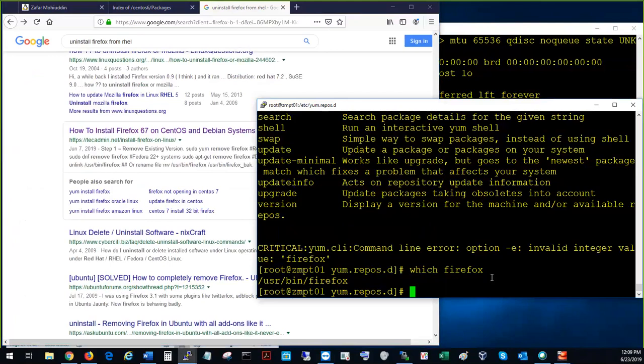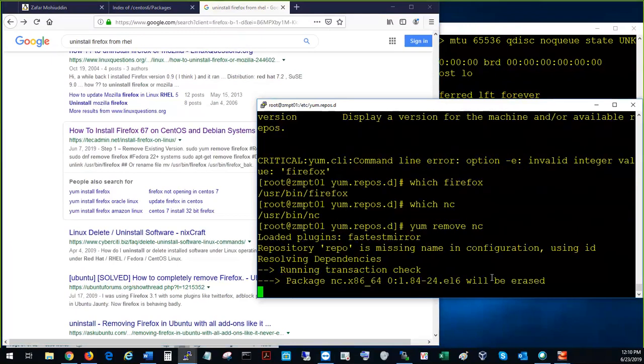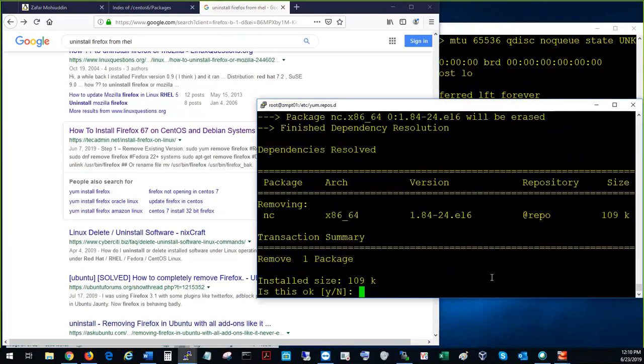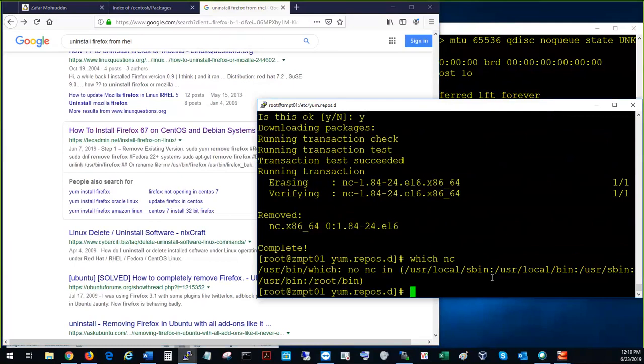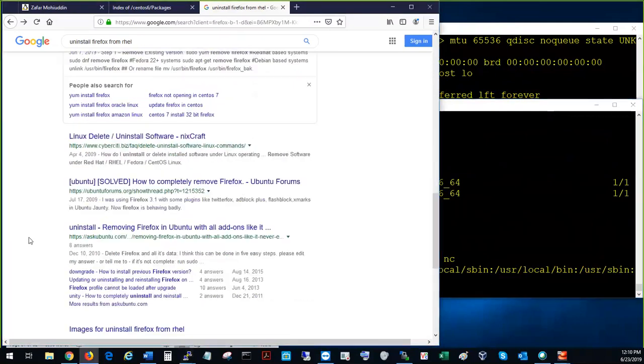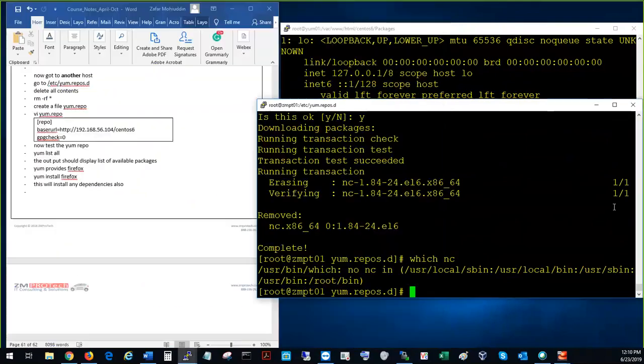Okay, let me install nc and see if nc is doing the same thing. So what I'm going to do is yum remove nc. So apparently there is an issue with the Firefox command here. So you just have to figure it out at the moment. If there is a problem going on, you just have to run that command.